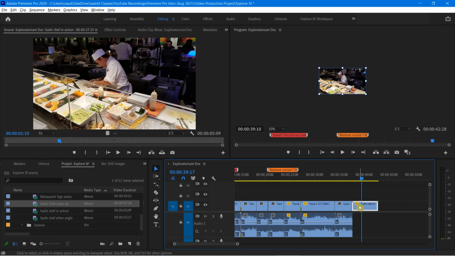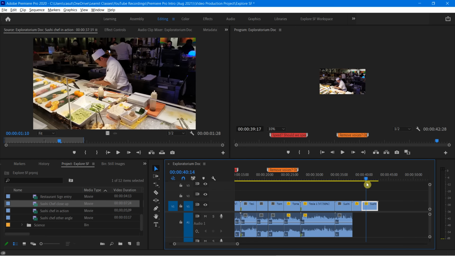And then I'm going to just split this, right? I'm going to slice this right where the playhead is, again, by doing Control or Command K. And then bam, I have this and I have this, two separate things here. Now this is going to be my kind of long shot. And then as soon as we get to this part here, it's like, oh, what's he doing?